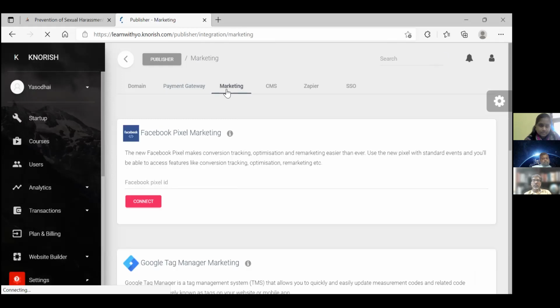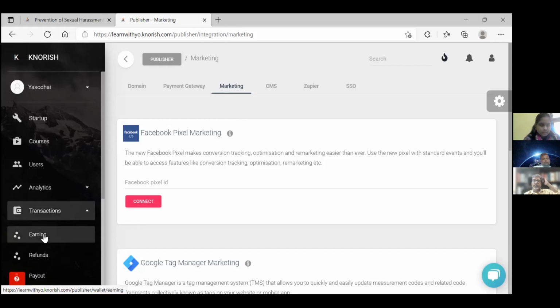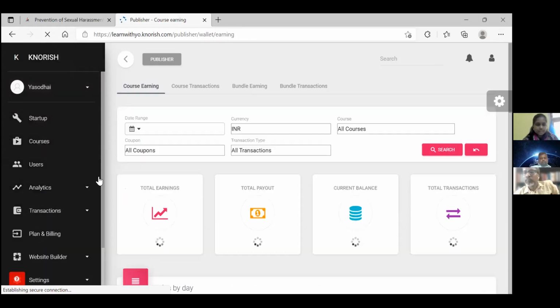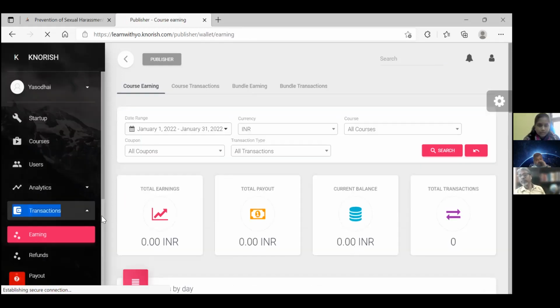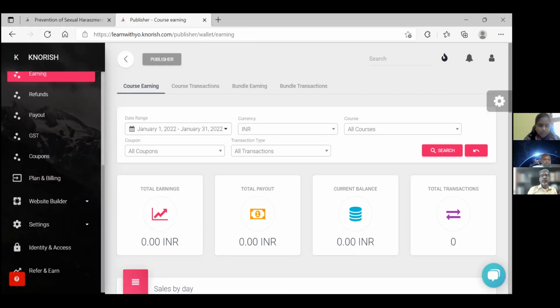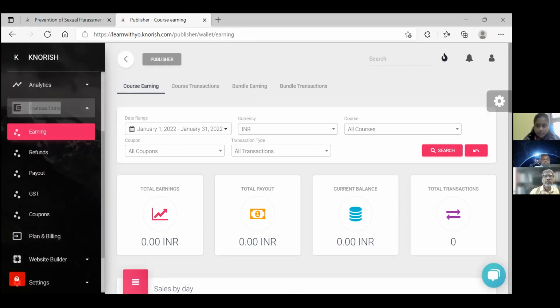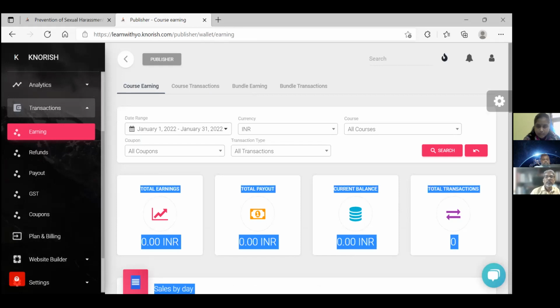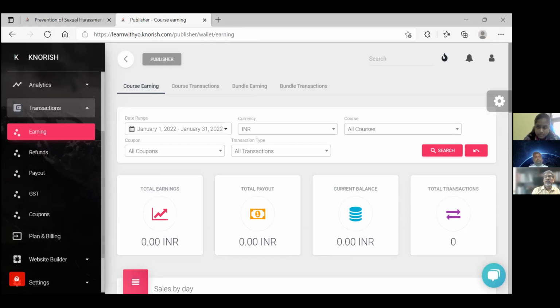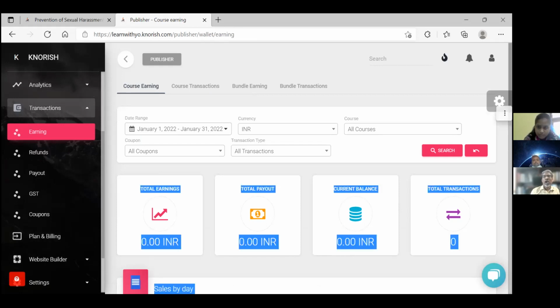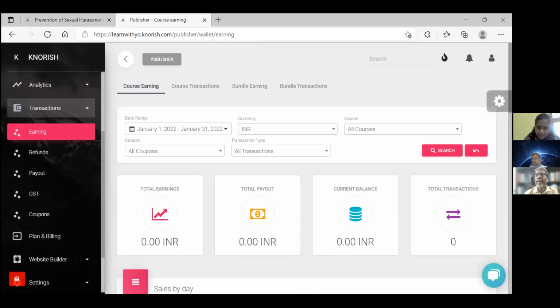Okay. Anyway, this is visible to all three of us, no? Yes, this is visible to all three of us. I don't mind keeping your account also, and whatever comes, go to transaction, and when we go to earning, we just get to know what is the earning per course. Since it is only one course, we don't have that. Wait, I can show you two variations because there was another course from my co-trainer which was published earlier. I'll just see where is the option for that. Give me a minute.